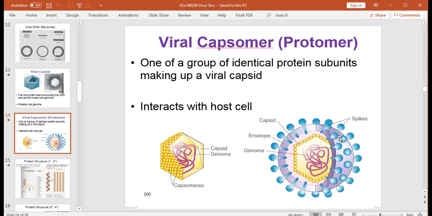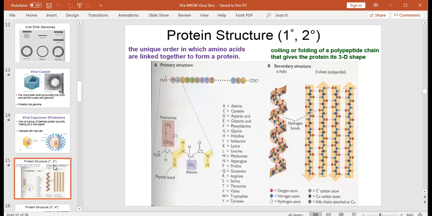And a lot of times when the virus comes in, depending on their capsid proteins, such as the spike proteins of coronavirus, that will serve as an antigenic determinant, and the immune system recognizes those structures and will interact with them. So now that we're talking about proteins, let's have a little bit of a reminder of what we have learned in previous courses, and those are the 4 different structures of proteins.